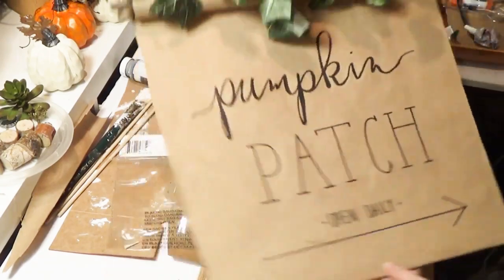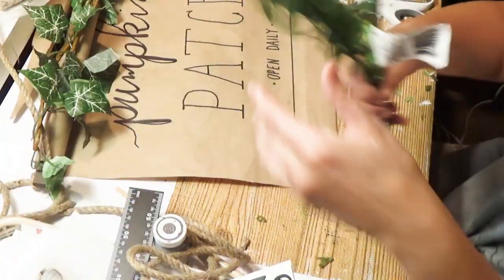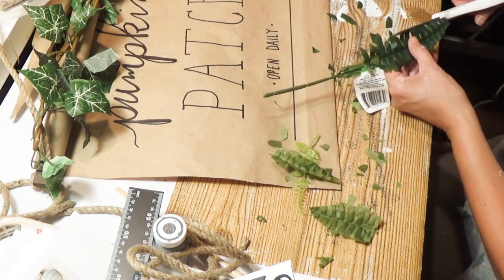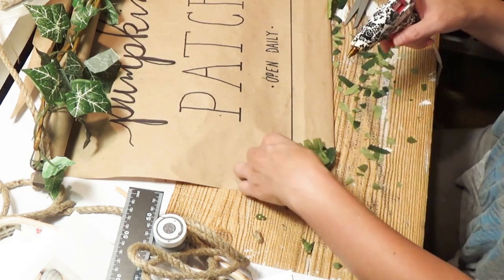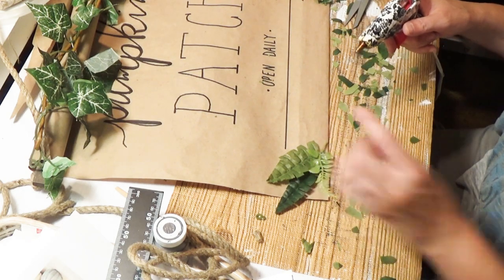And I just think it looks really cute. And then I decided I wanted something on the bottom, so I took these Dollar Tree ferns. I cut them just to make them a little smaller, and I hot glued three on both sides of the bottom.